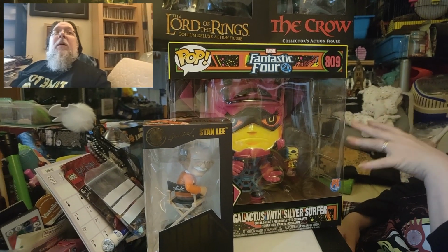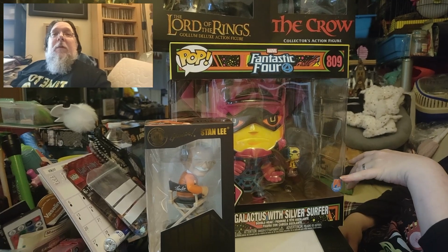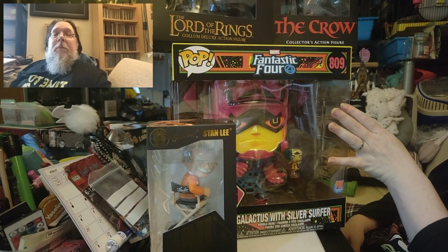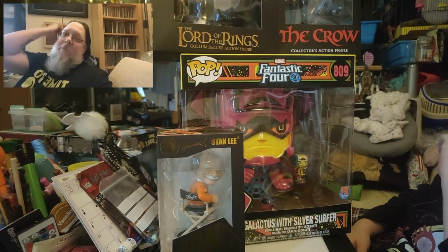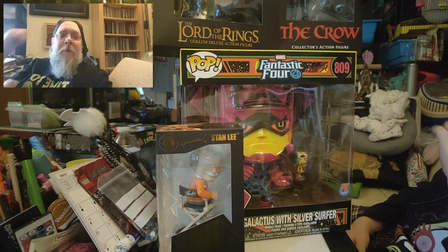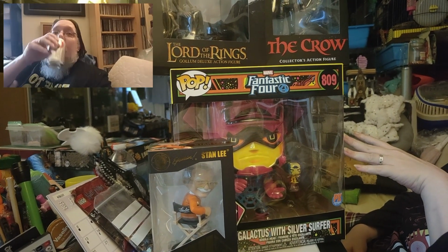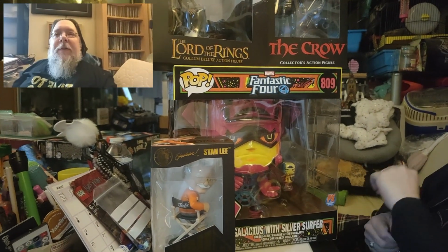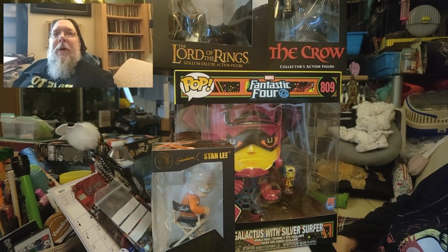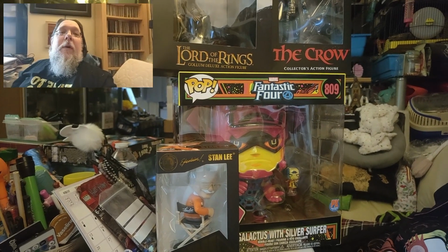The reason I went that high was because a lot of the larger pops, and I have not seen a pop this large, but a lot of the specialised larger ones that I have seen do go for a lot more money. I didn't take into account how well known it is, but then it's only how well known it is to you personally anyway. I always take that with a pinch of salt. It's only as many people who want to buy it, isn't it? But I really love him, so we're a little over at the moment.